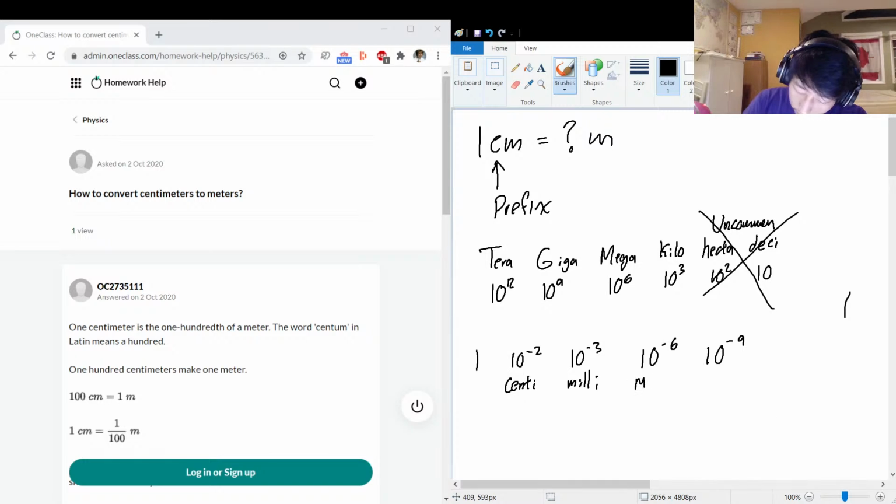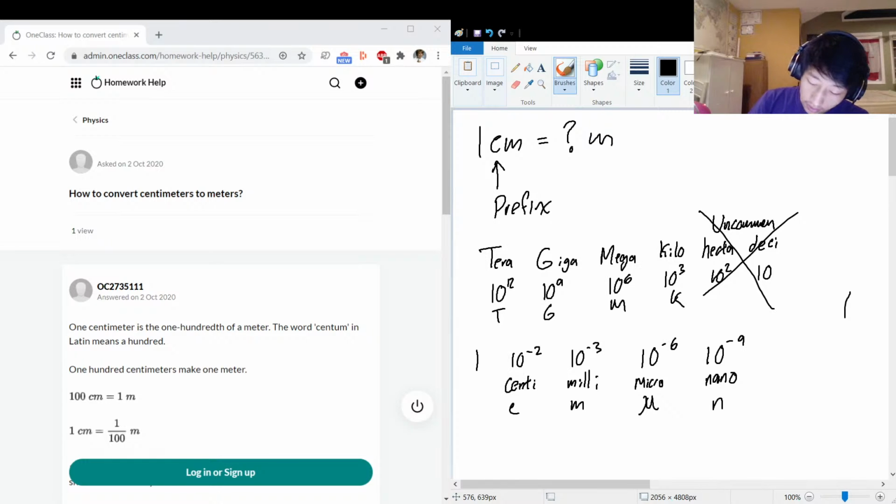This is micro. The symbol for that is this. Oh, I might as well just draw that. So that's big T, that's big G, big M, that's the K. Centi is C, milli is lowercase m. Don't get mega and milli confused. Uppercase, lowercase, that matters a lot. Micro is mu. It looks like a U, but you got those arms on both sides. And the last one, this is nano. And the prefix for that is N.